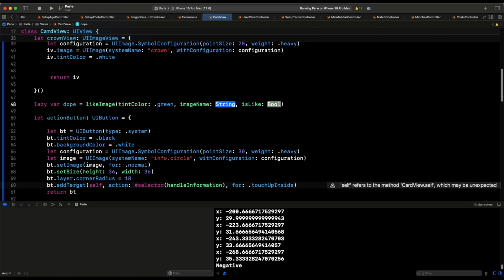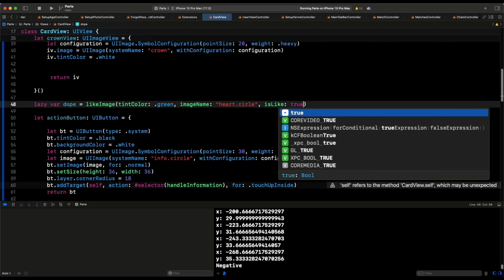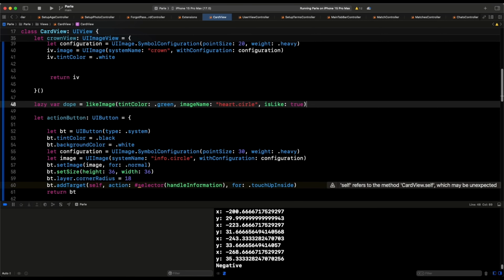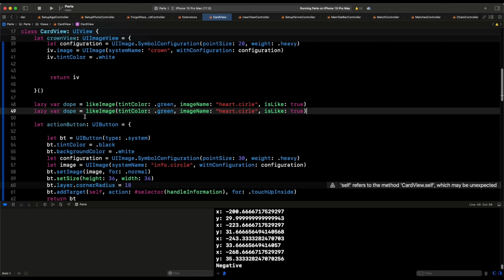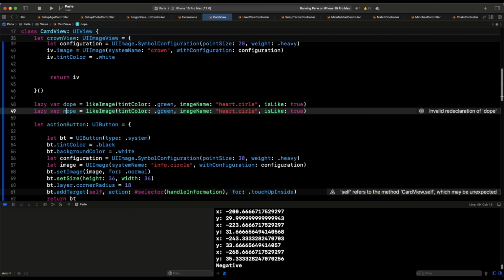The image name is going to be heart.circle. The isLike is going to be true, right? And hit command D, and this is going to be the opposite. It's going to be nope. Like image is going to be .red. Image name is going to be xmark. isLike is going to be false.